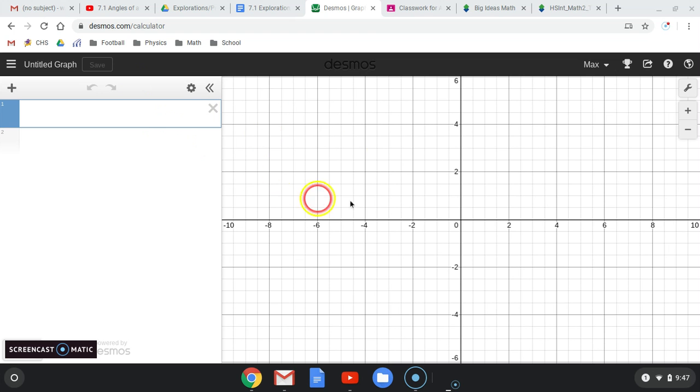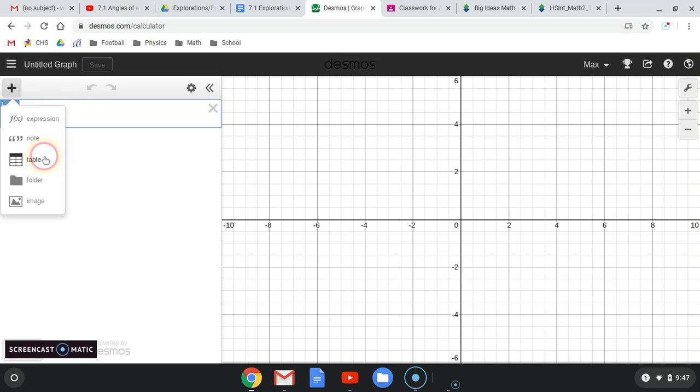When you click on the link, it should take you to this. These little lines here where it says 1, 2, are where we can add things. I can type in equations, formulas, or functions to graph. If I click on the little plus tool here, I can add in different things. I want to graph a table of values.